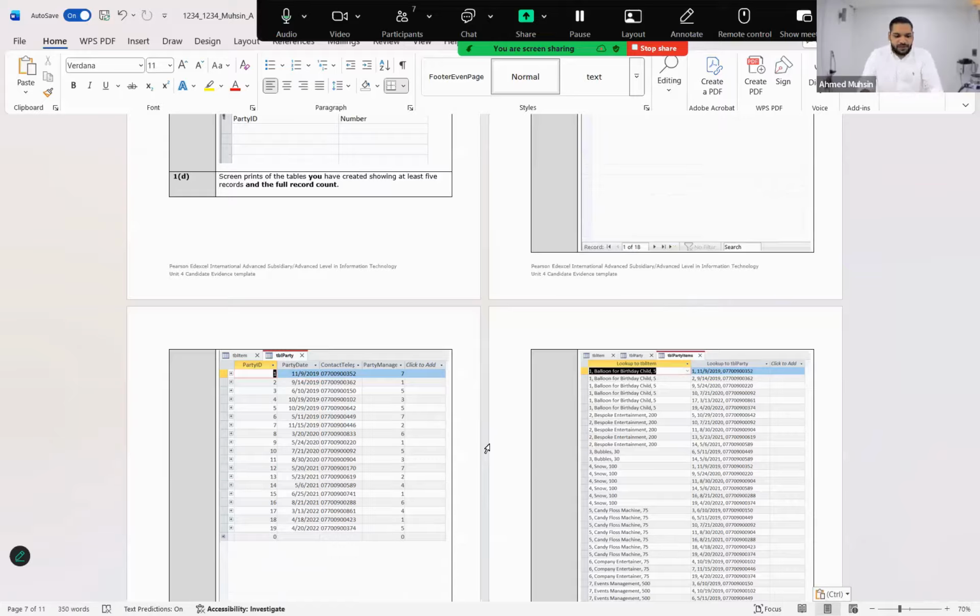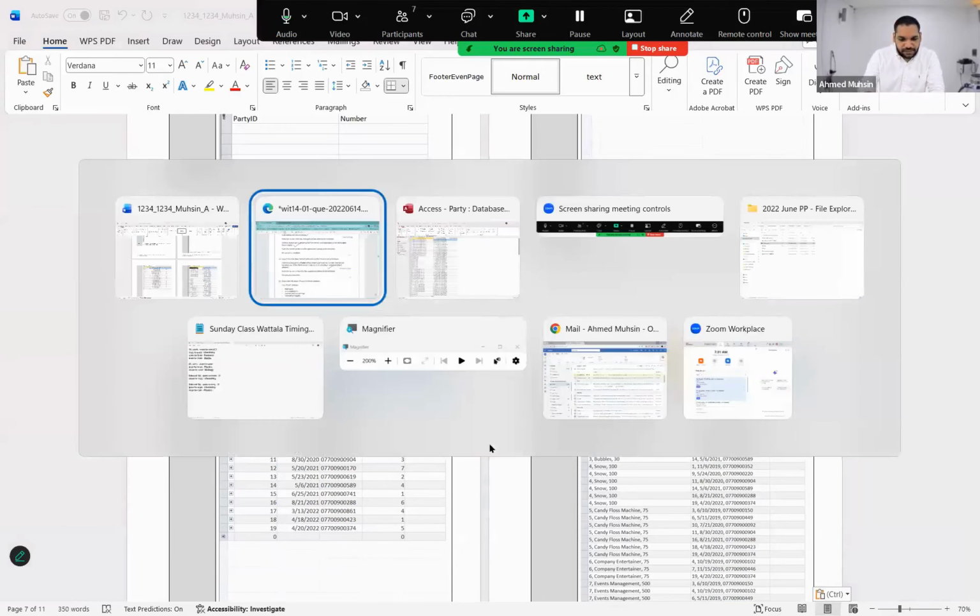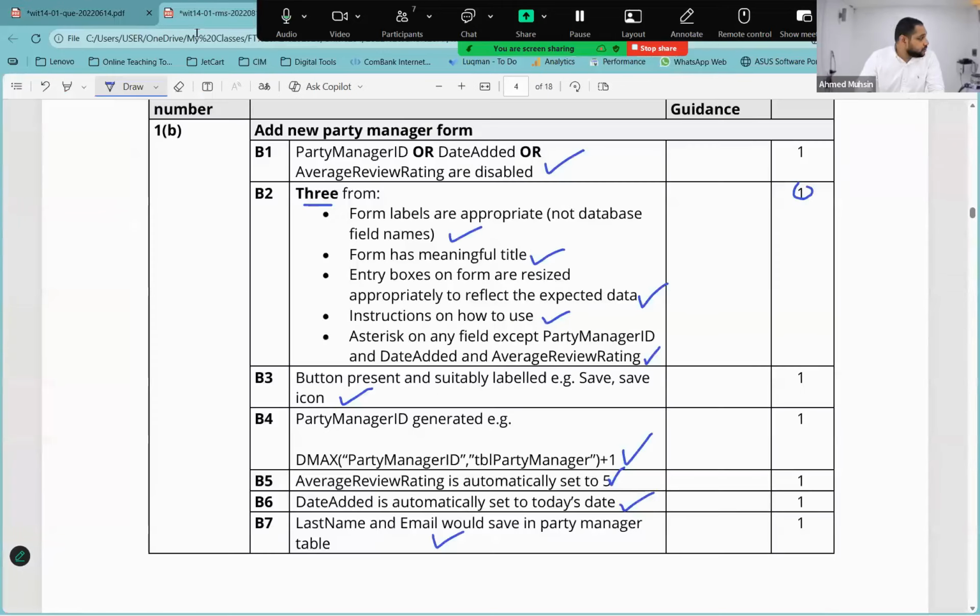Okay, everybody, I'm moving away from here then. The examiner, can we check the marking scheme now? So one by one, let's have a look at the marking scheme.